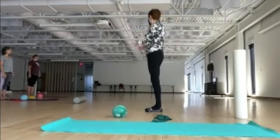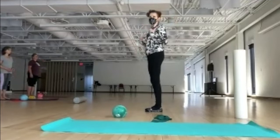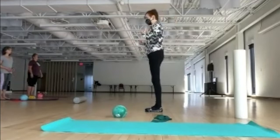And you feel that you've got this big lengthening here in the front of the abdominal wall. And also you should feel like your chest is sort of open, but you're not really forcing anything, right? So we're going to do that again.